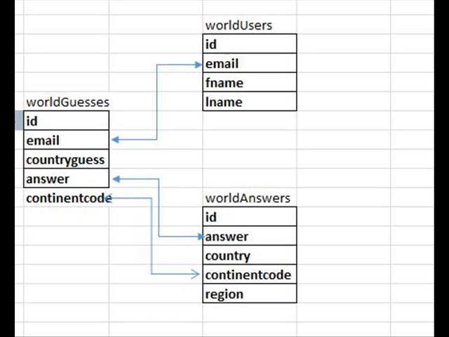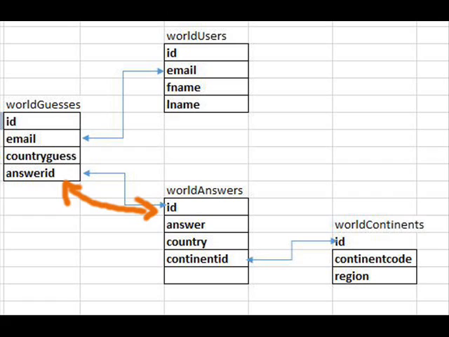One of the things that we can do is actually, instead of having two, have it be one, where you're linking the ID from world answers to a new field called answer ID in the world guesses.